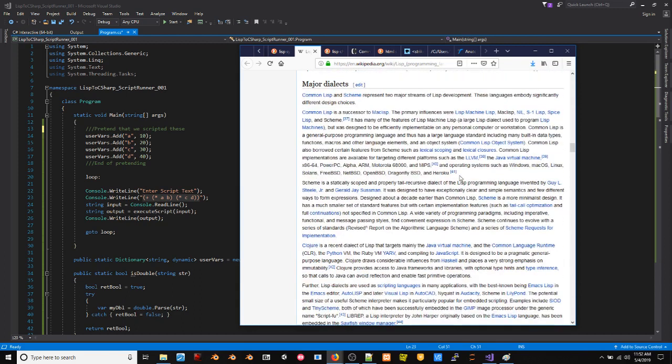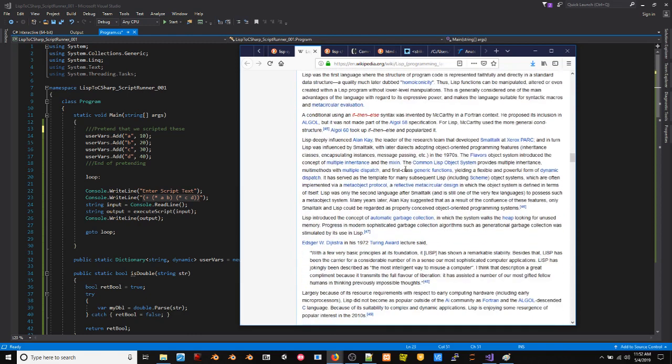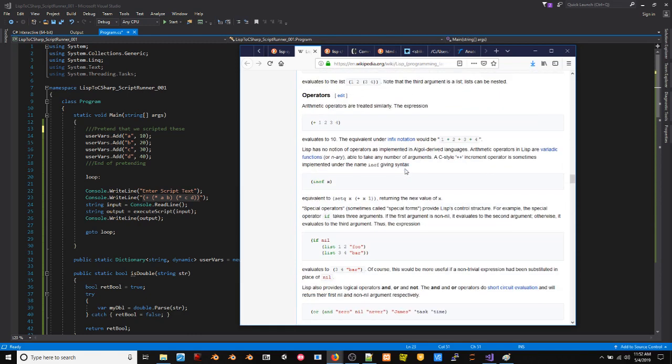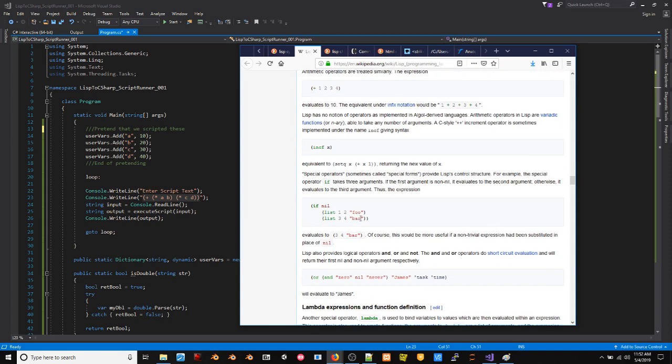Scheme basically is a variant of Lisp. It's still being used today, and there's a lot of just cool parts about the language that I think a lot of people aren't really aware of. So, what are we looking to accomplish with Lisp, and why did I choose it? So, let's look at that.